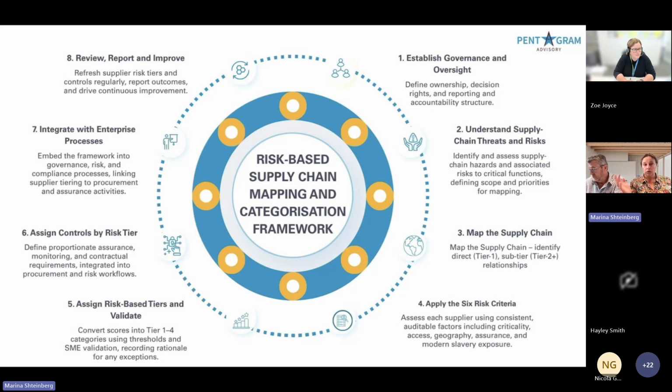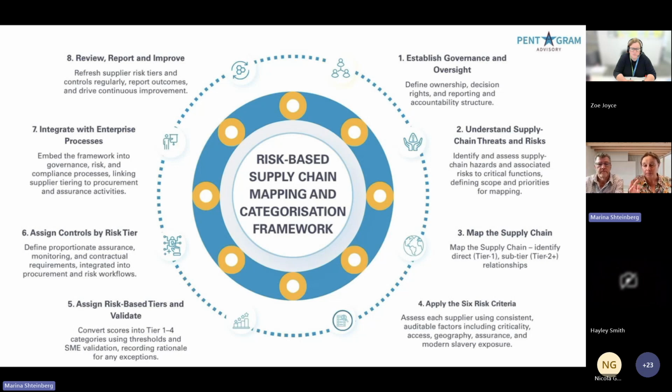You need to, as SOCI Act says, know your critical assets. You need to identify critical components within those critical assets. You need to understand the threat environment, and you need to know security risks to those critical components. And that will help you to map suppliers that have relationship with those critical components, whether they can directly support, maintain, or provide inputs to critical components of your critical assets.